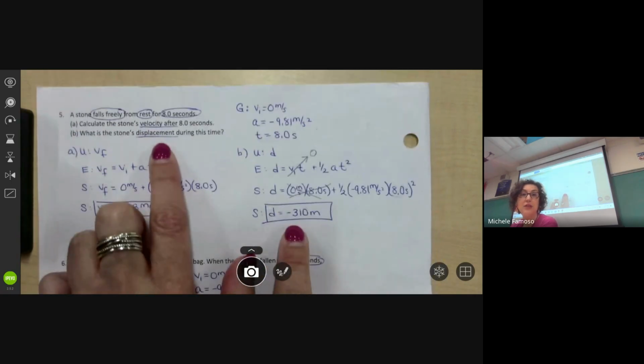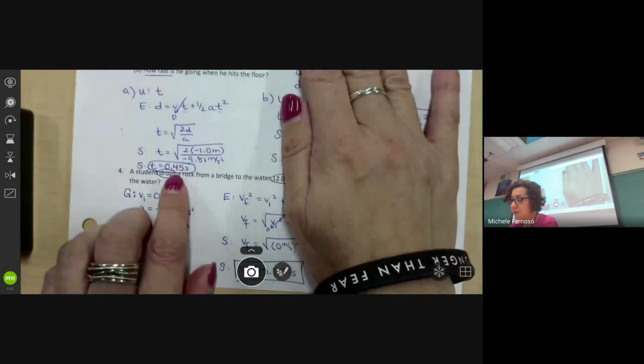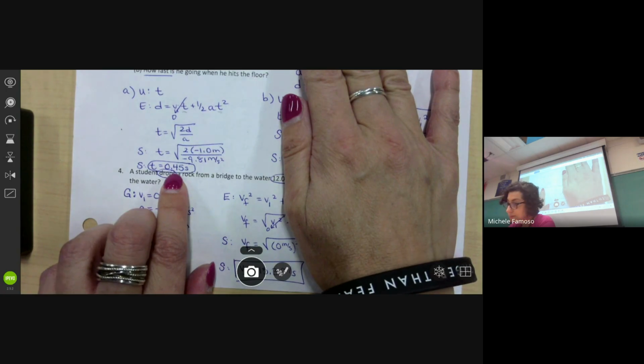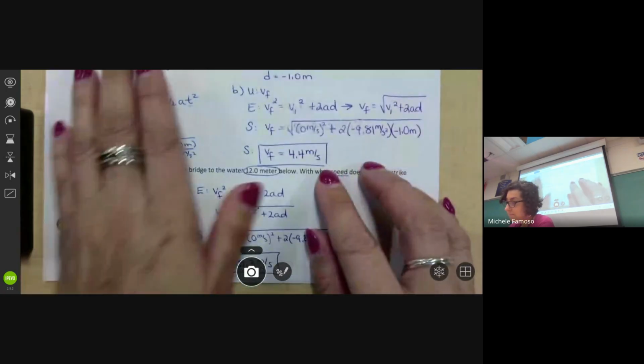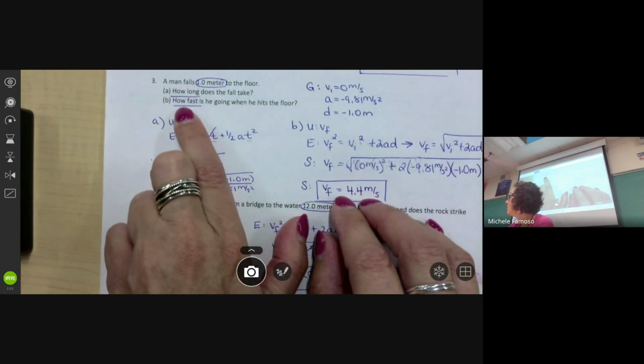Yes, because it asked for displacement. A vector has to include the negative sign. Miriam: I didn't get to see the answer for 3A. Okay, so 3A, the final answer is 0.45 seconds. For 3B, why is there no negative? Because I'm just asking you for how fast, speed. Anything else?